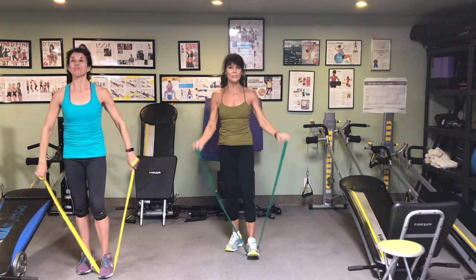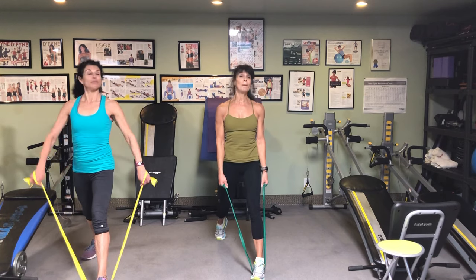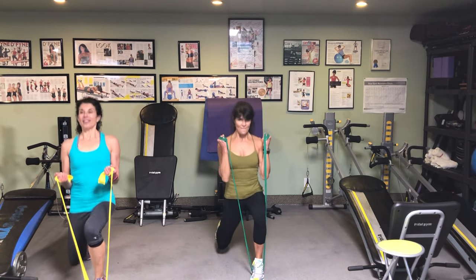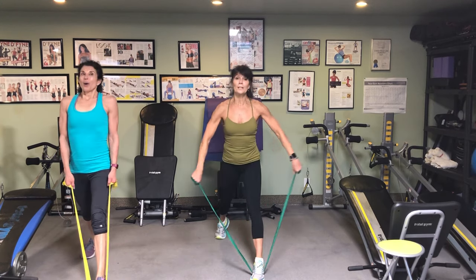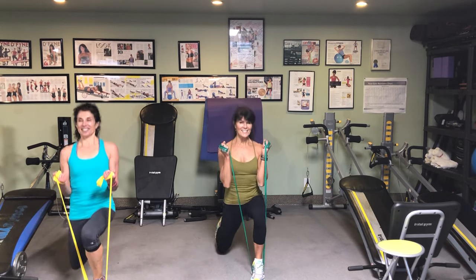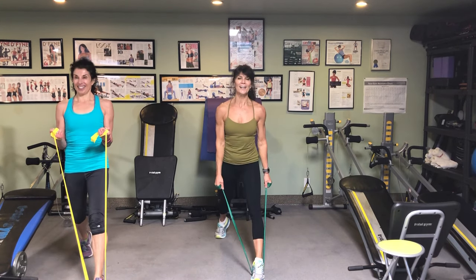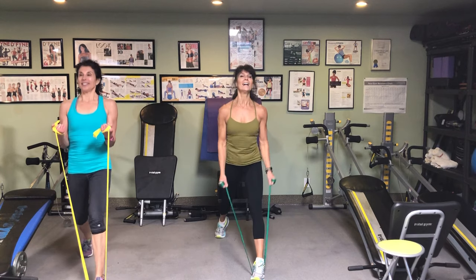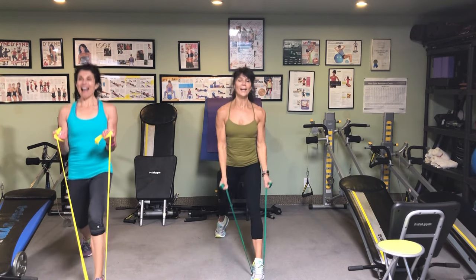Back to legs, lower body, we're going to do some lunges. Keep that foot in your band, big step back, pull those shoulders back nice and tall. And again, you have an option here: just do a basic lunge, or I'm going to do a hammer curl with it. Here we go: eight, seven, six, five, four, three, two. All righty, round two. Do you need more tension on those biceps? And curl, go: eight, seven, six, five, four, three, two. Last set, I know you're feeling it. Give me eight, seven, six, get that knee down, five, lower, four, three, two. Excellent.